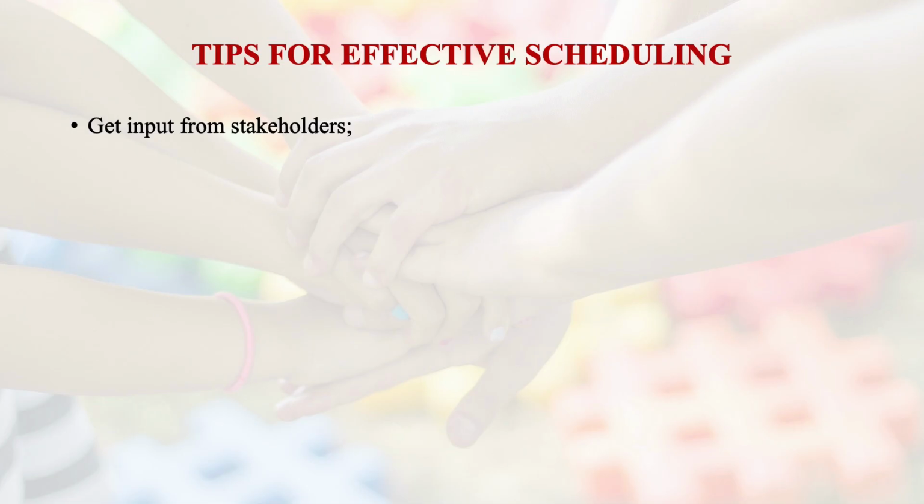So what are the tips, or finally, what is the basic essence of effective scheduling? The very first input is from the stakeholders. If stakeholders are not involved, scheduling is never going to be good. Team participation is of utmost importance when you are dealing with scheduling. Then you can refer to past projects as far as time and other things are concerned. If an organization already has that kind of history, then they know how to schedule projects in the best way.